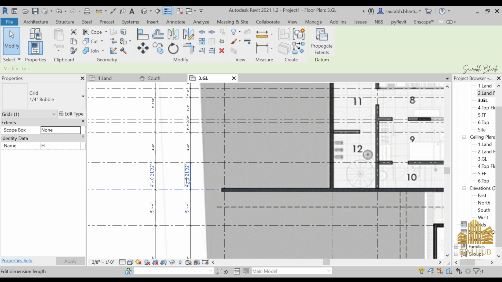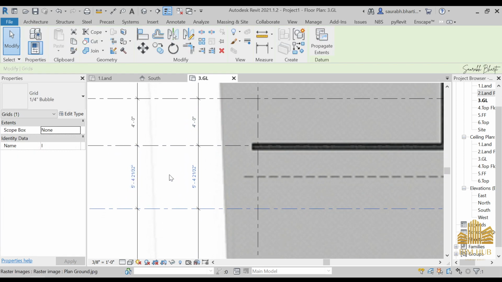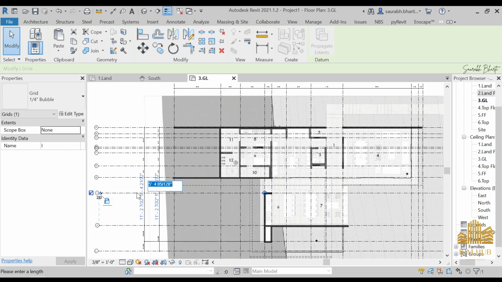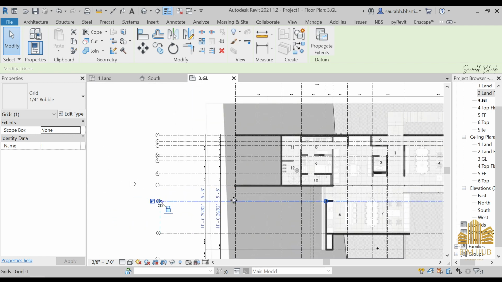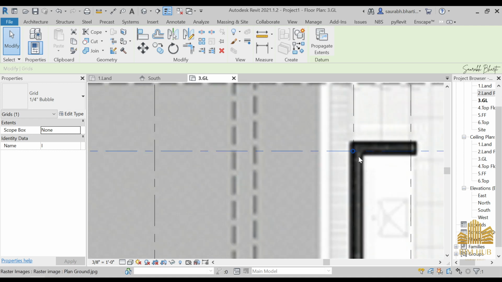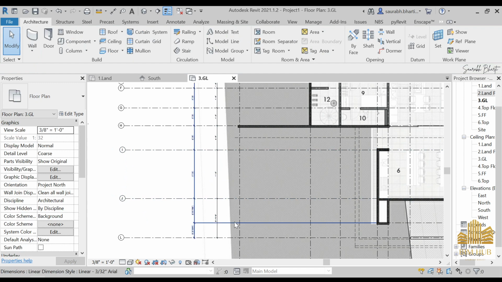Then we have something over here as 4 feet and something more, so just keep that exact 4 feet. Then again it is 5 feet 4 inches, and let me see if I can keep it at 5 feet 6 inches, maybe we can, so 5 feet 6 inches, let's try it out. And as you can see this is a little bit on the offset, so let's just skip it. Then this place is like 11 feet, so let's just keep it at 11 feet.